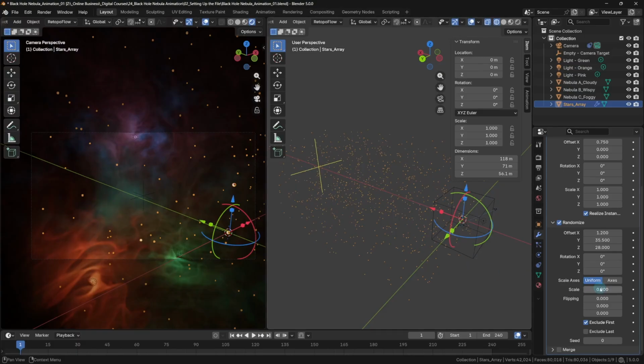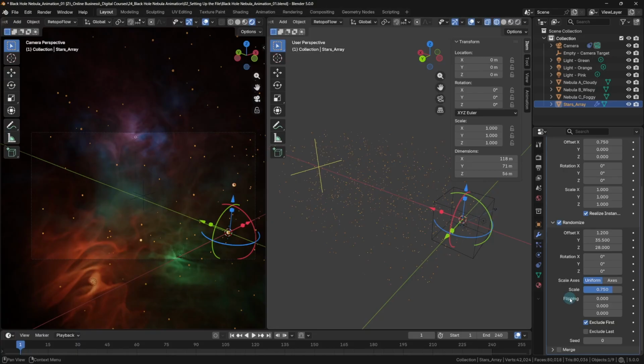Our next setting is down here, which is the scale. And we're going to set the scale to 0.75 and then hit enter. The scale randomizer that we just set to 0.75 will tell the stars to either not change at all and remain at 100%, which is the original size that they were, or they can be as small as 25% of their original size. Higher values on this scale slider will allow them to get smaller and smaller.